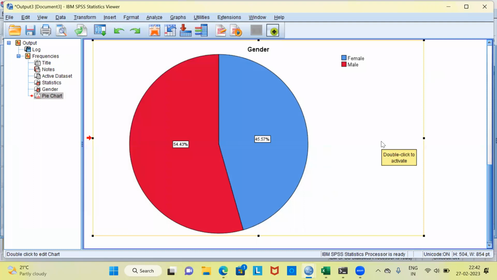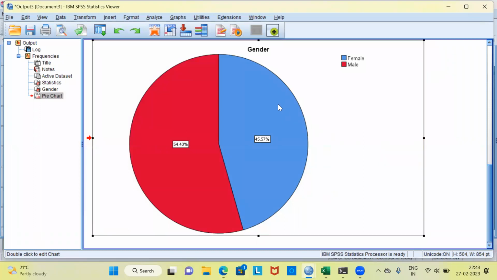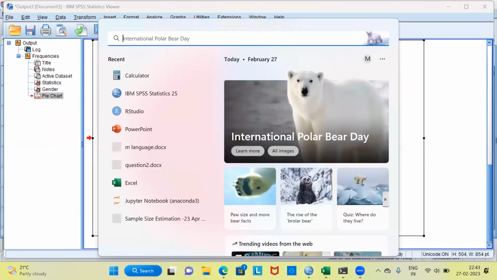Now, one thing that we can do is simply right click. You have the second option from the top, which is called copy. In case you want to copy this into PowerPoint or Excel or Word, it is pretty simple. You can click on the copy option. In the search button, you can choose Excel.